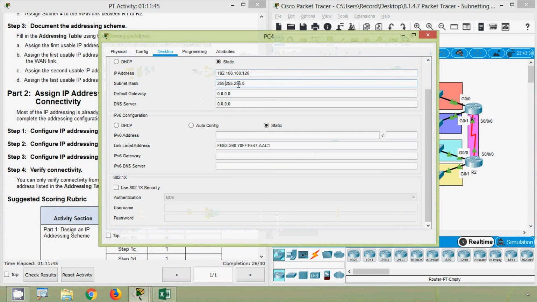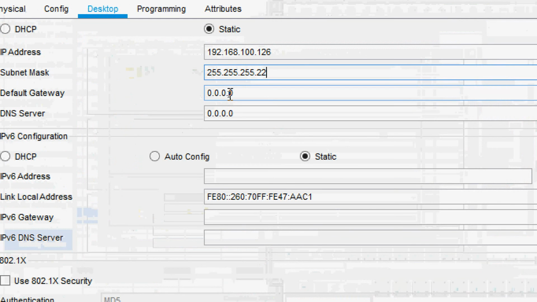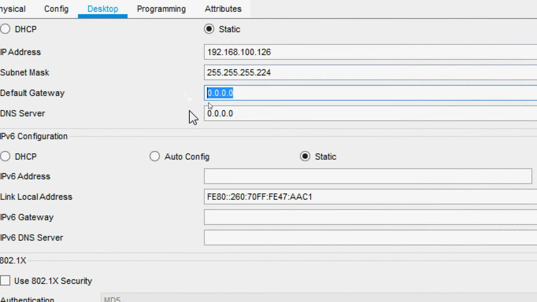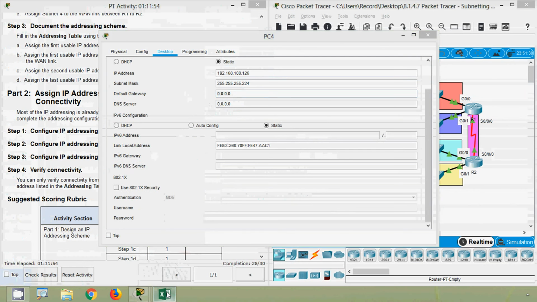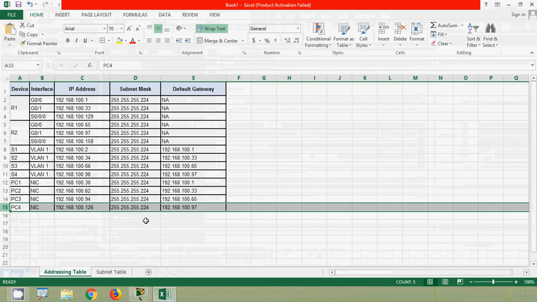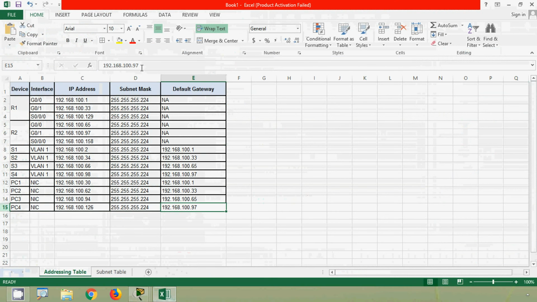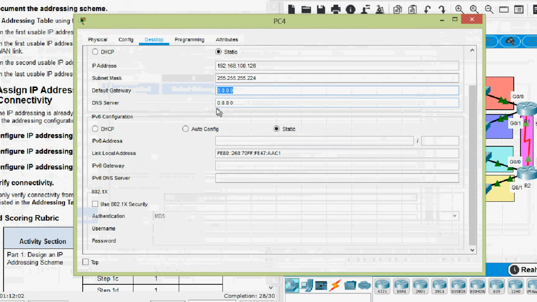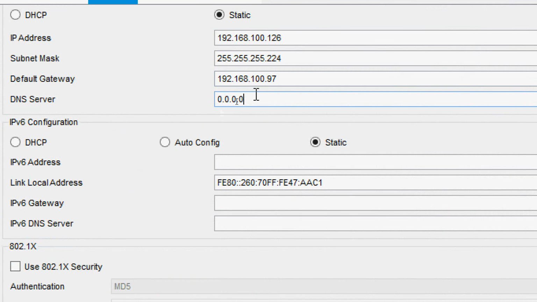Here we will give that IP address. We will change the subnet mask to 224. Then we have to give the default gateway. Okay, we can verify that in our addressing table. It's here, 100.97. We'll give the default gateway.